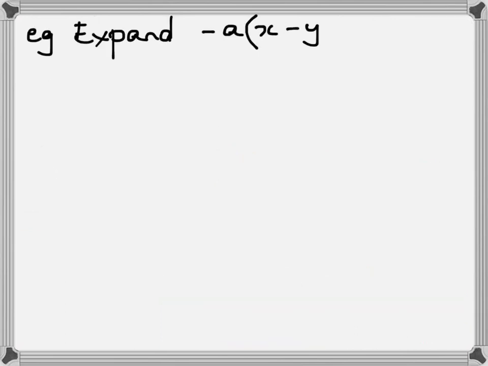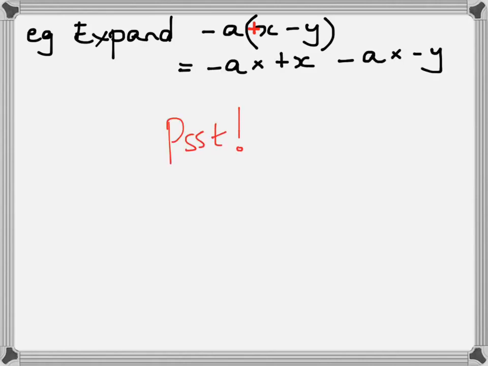Alright, we're on a big roll now. We've got to expand this one. It's a bit algebraic, isn't it? There's no numbers anywhere. It's all symbols. But the same principles apply. Okay? Now I've put the plus sign in front of the x term because there wasn't any sign there. Now we're going to work it all out. So what is it? It's minus a times plus x, then minus a times minus y.